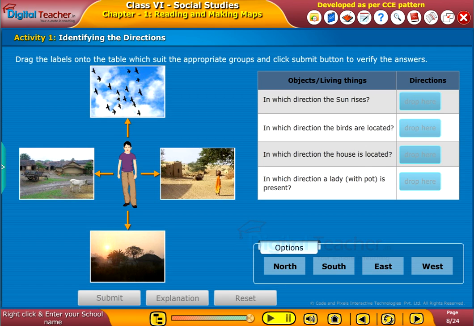Let us do a simple activity on identifying the directions. Here, a boy is facing the east direction. Drag the labels onto the table which suit the appropriate groups and click the Submit button to verify the answers.